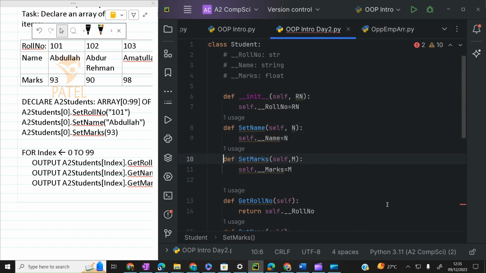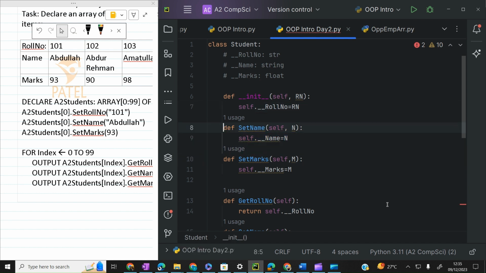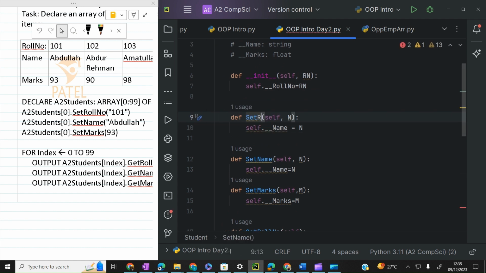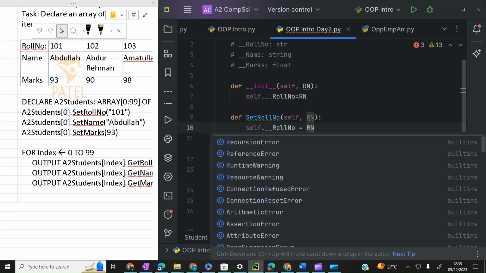So we will write down set roll number, RN, roll number is equals to RN.